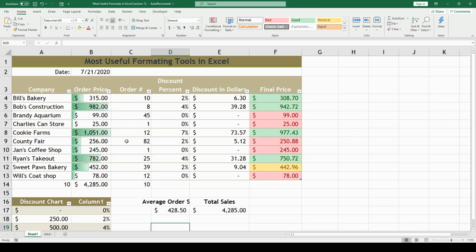All right, our final one I'm going to cover is Format Painter. So let's say I want this format right here, and I want to apply it down to this chart. So we're clicking on the Format Painter button, and as you can see, my cursor changed. It's got the plus sign, and it's got like a paintbrush. So all you're going to do is highlight which cells you want to change. And as you can see, it did change them to match what was up here in cell D3.